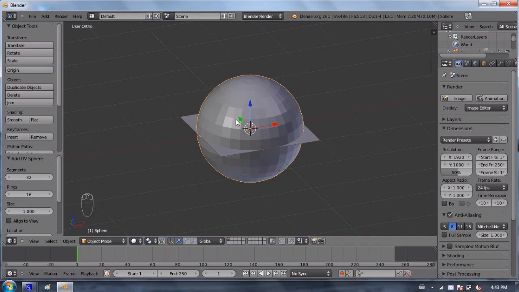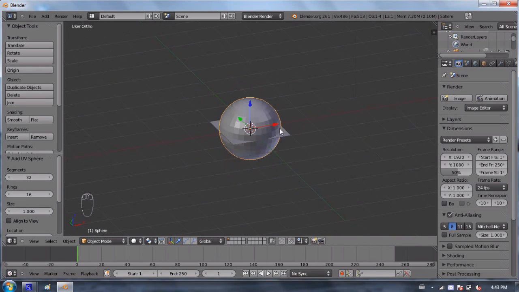Now I got some questions about this in the comments. Once you add an object, you get this area down here in your tool shelf, which of course you can press T to hide or show. And this area is only available to you to change the geometry of that primitive simple object as soon as you add it. As soon as you move the object or move any other object, that area goes away. So get into the habit of changing your number of segments and rings, etc., depending on the object that you have, as soon as you add it.